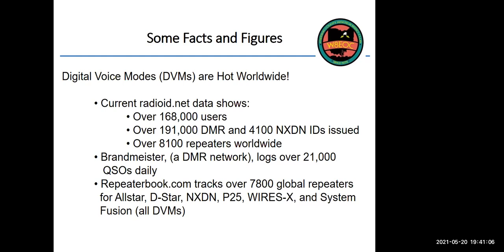Over 190,000 DMR and 4,100 NXDN IDs were issued. There are over 8,100 repeaters connected to this system in one way or another. One of the largest groups uses Digital Mobile Radio — that's what DMR stands for. The history for that has been with Motorola; they hold the trademark and licensing for the vocoder, but they allow us to use it as amateurs on a non-commercial basis. Brandmeister, the controlling agent for the network, logs over 25,000 QSOs a day.